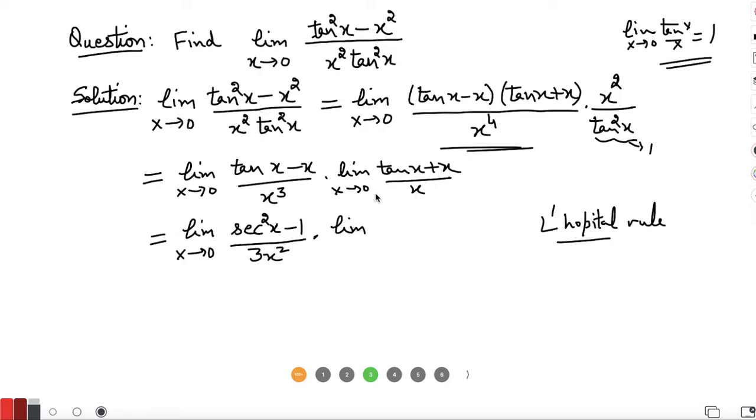But on the other hand, L'Hôpital's rule here: limit x tends to 0, secant squared x plus 1 over 1. It is not a 0 by 0 form here, so we can substitute x equals 0. This becomes 1 plus 1, so 2 divided by 1. So this limit will give value as 2.